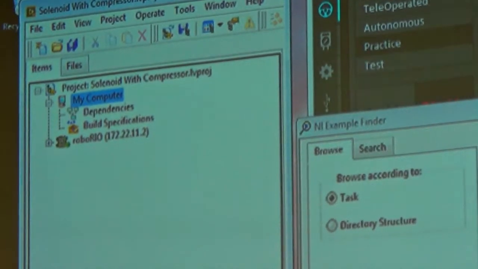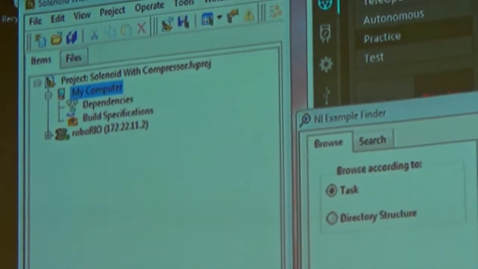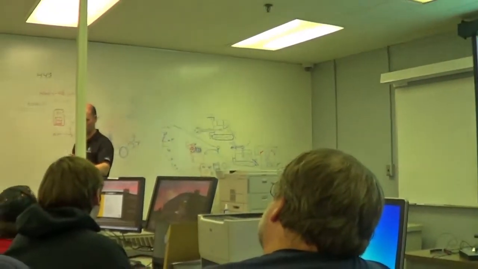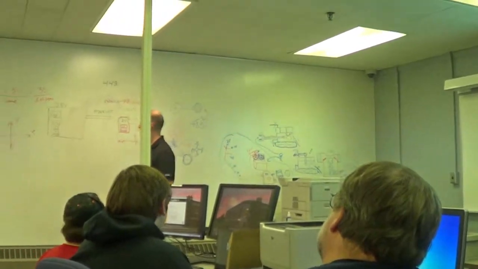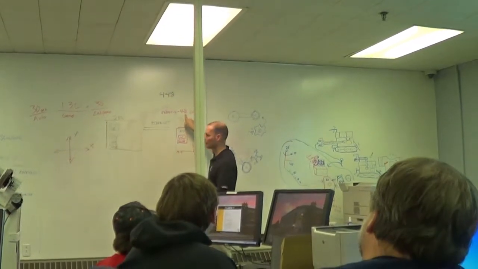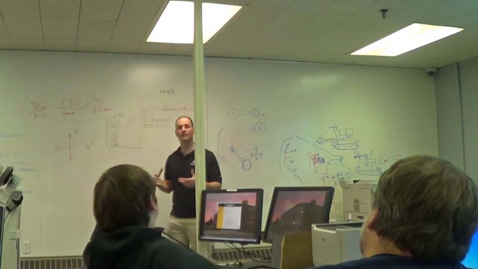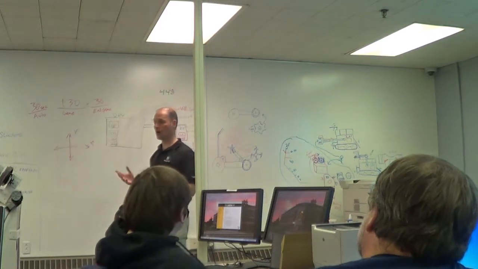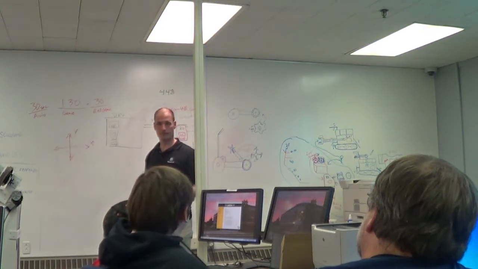Now, let me show you another thing that's important before we do that. Which, I can't actually get to it because I'm not connected to the RoboRio, but that's okay. If you open up Internet Explorer only, so don't try to stick it to the man on this one, right? Don't use your Chrome, don't use your Mozilla, just use the one that Microsoft has made. If you type in RoboRio-your team number.local, you'll get to a configuration page that allows you to set all of the settings on your RoboRio.